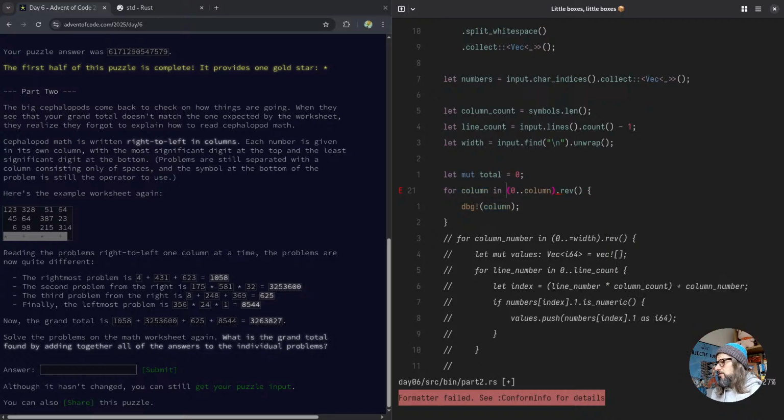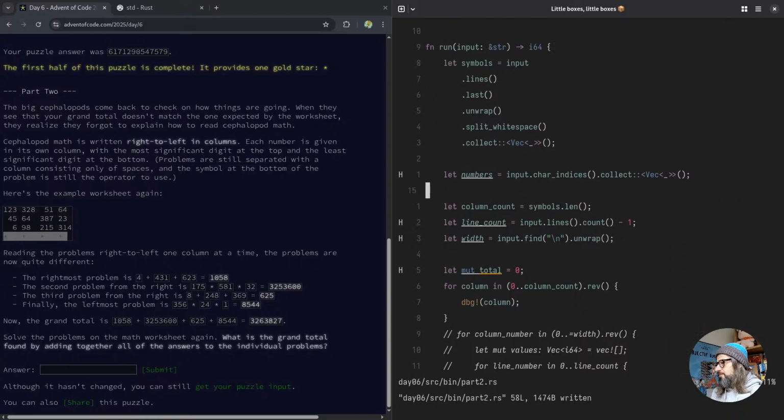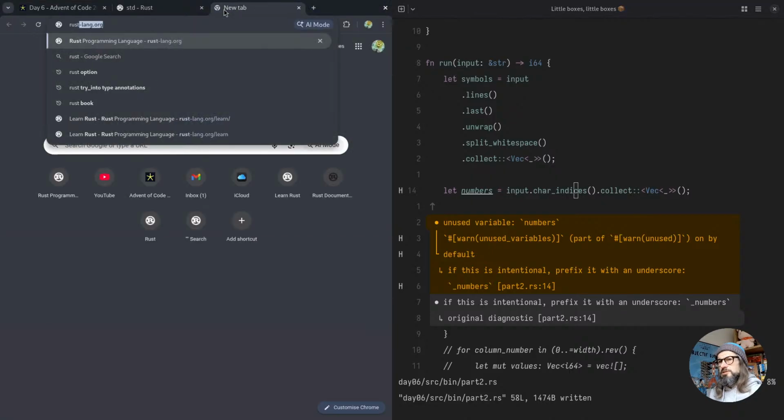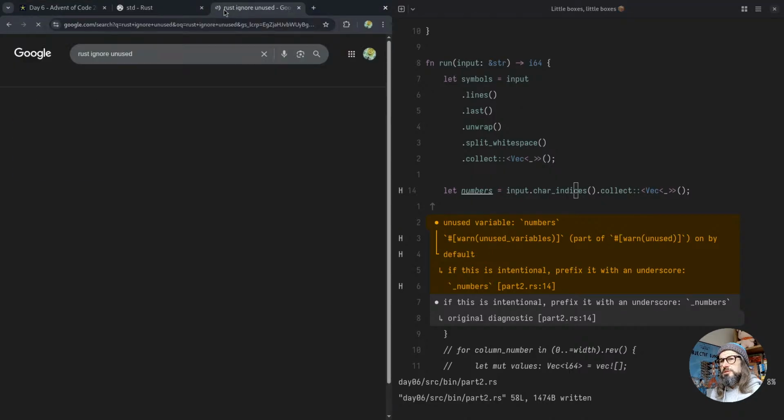Forgotten an in, and didn't complete that. On count, there we go. Okay, and we're not using some stuff anymore. There is a way of saying ignore unused in Rust.